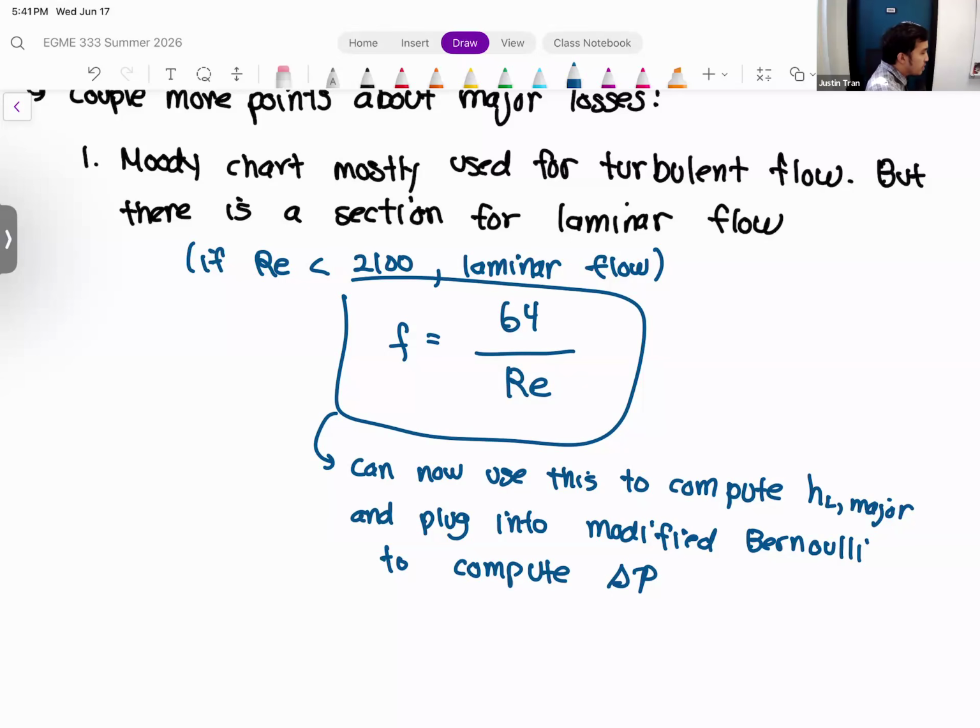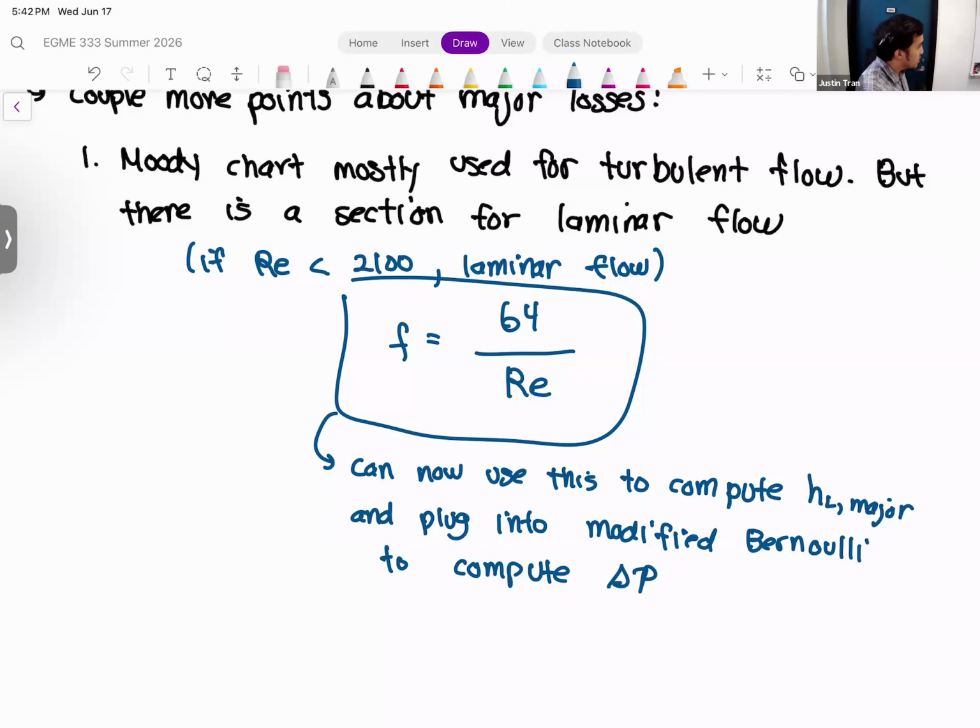There have been semesters where I've taught fluid mechanics and I don't go over the Hagen-Poiseuille equation, just because the Moody chart method you can use for laminar flow as well. But if you're ever curious, you could try using both the Hagen-Poiseuille method and the Moody chart method. You'll be surprised: you'll get some conflicting results. You may get a certain pressure drop with Hagen-Poiseuille, and a different pressure drop with the Moody chart. Which is very interesting, and that's not meant to be confusing. It's just that the methods for these two approaches were developed very, very differently.